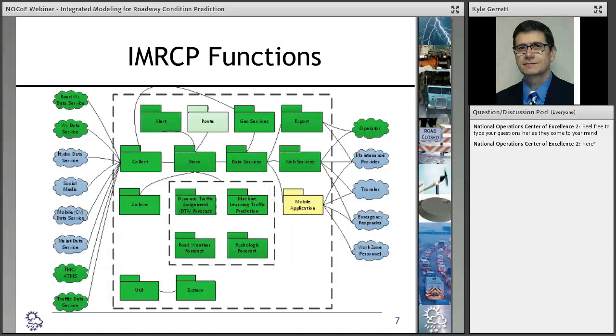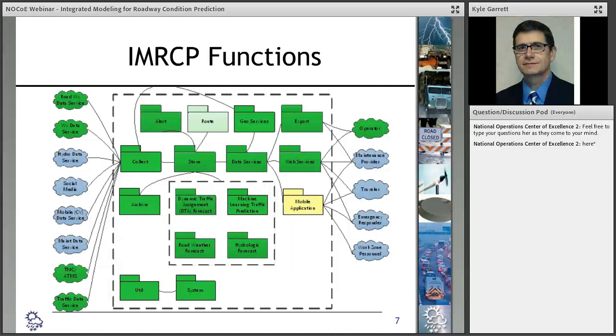Or it could be the travelers themselves. Say Scout someday decides that they want to start including forecast components in their dynamic message signs. It could be emergency responders, and it certainly could be work zone or highway maintenance staff. It could be winter maintenance. So that's just a quick rundown of the bits and pieces of the system.